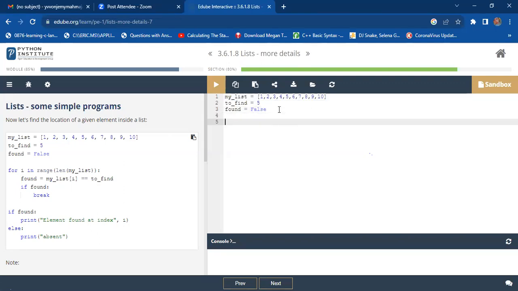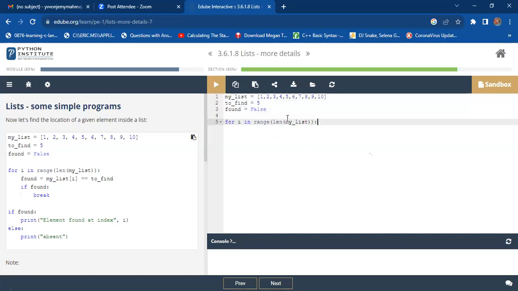And then we use the for loop for i in range, the length of my list.